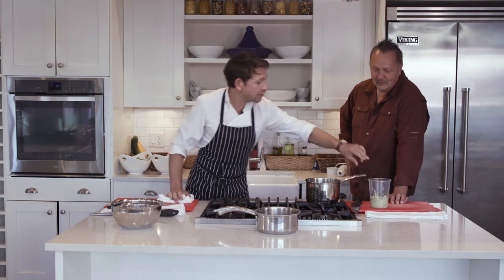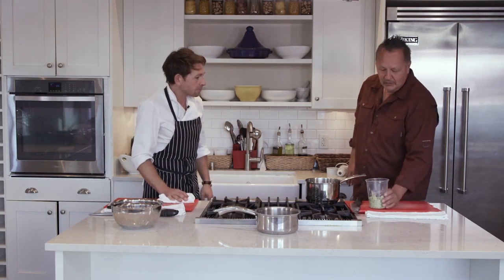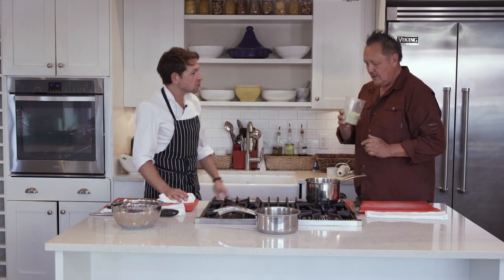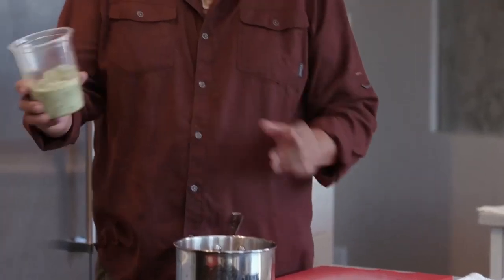This is now in a container you can put in the fridge. And if you don't use it all, you could put it towards something else. Absolutely, it's a great sauce. You make that, you can put that on fresh pasta, you can spread it on a sandwich. Give it a taste. It's got no salt. Normally, you would have put salt in here, right? So give it a little taste.